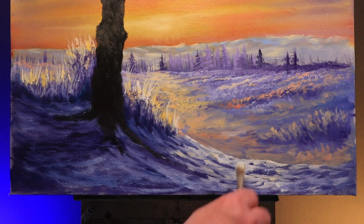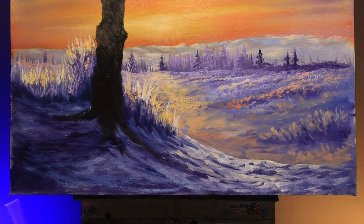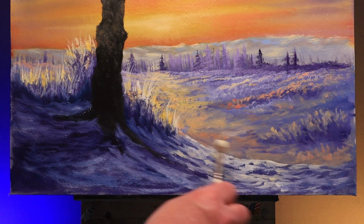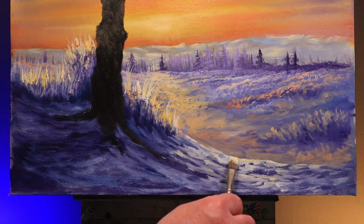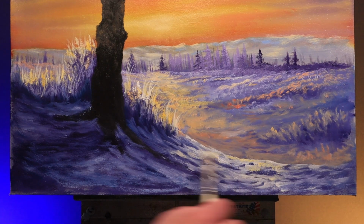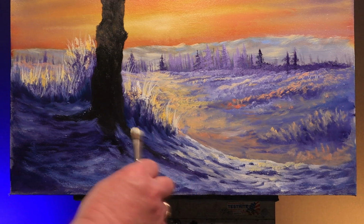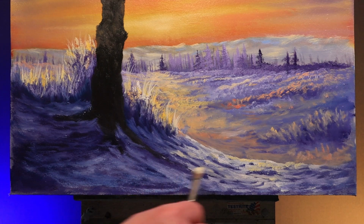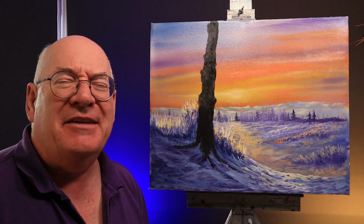Again, nothing too bright at the side here. Here's my focal point. I'm picking up blues as I go, so I have to wipe that off. And so if I need to come back in here and do a little sparkler, do that while there's a touch of yellow, Indian yellow and white. I really am flirting with danger here, folks, so I'm going to just stop this little bit. I'm going to start working in the shadows, and if I need to come back and fiddle with that a little more, I can, but I know that if I go with this colour, I'm going to end up in a pickle.